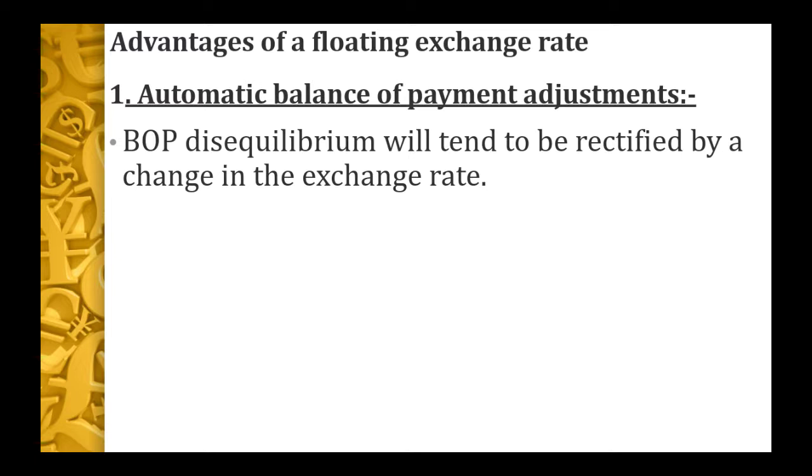Advantages of floating exchange rate. The first advantage is automatic balance of payment adjustment. In a flexible exchange rate, we know the exchange rate is correcting automatically in the market according to demand and supply of currencies. So automatic corrections will help the country to correct balance of payment disequilibriums over a period of time.